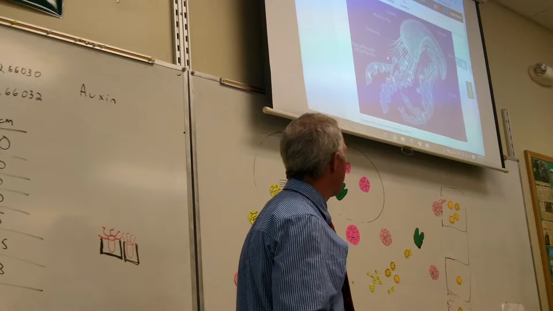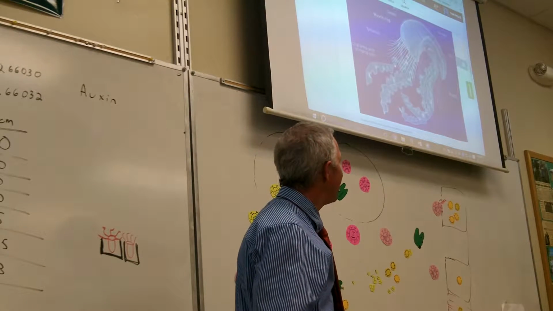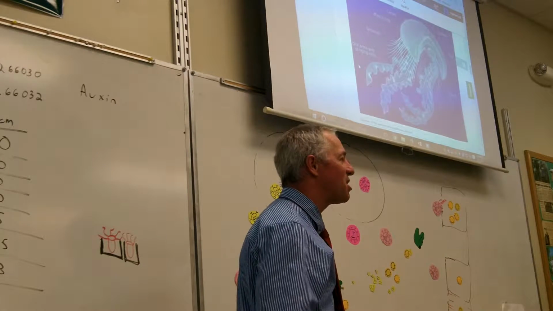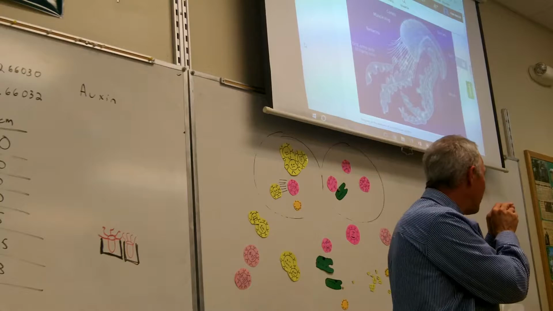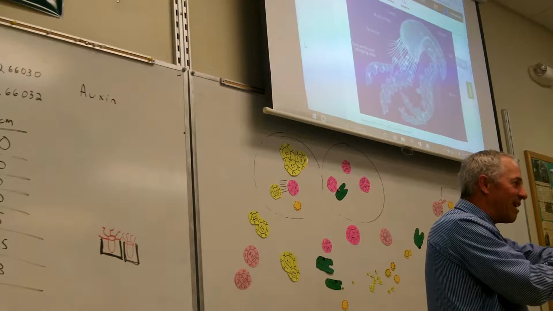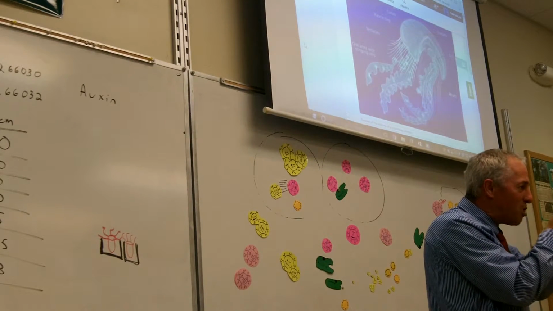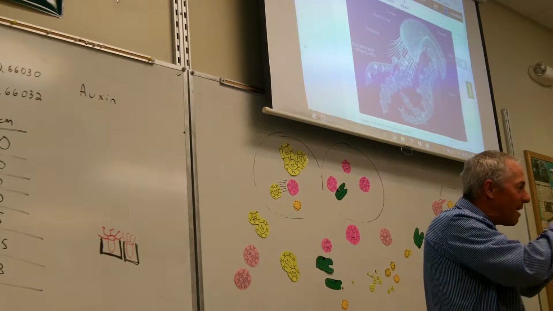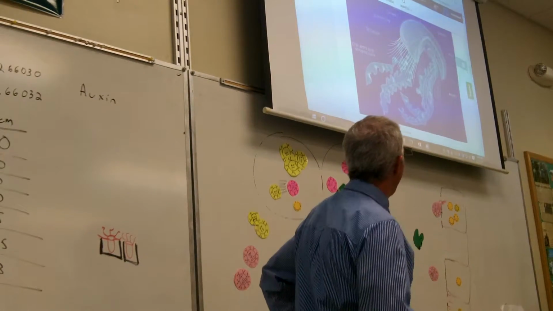What happens when you get stung by a jellyfish is one of these tentacles hits you. And each tentacle has thousands of stinging cells. And each stinging cell has a little harpoon that shoots out and sticks in your skin and releases a little poison. Now, if you were a little fish, only that big, it would probably kill you. And then the jellyfish would pull you into its mouth.